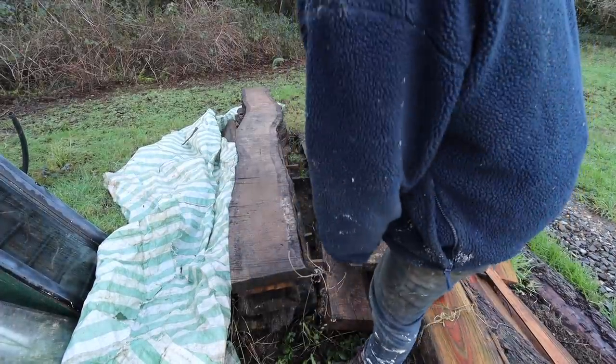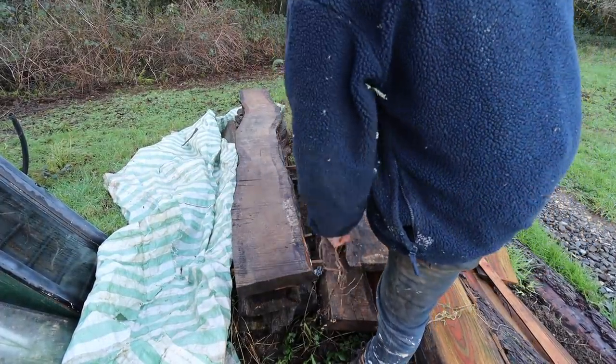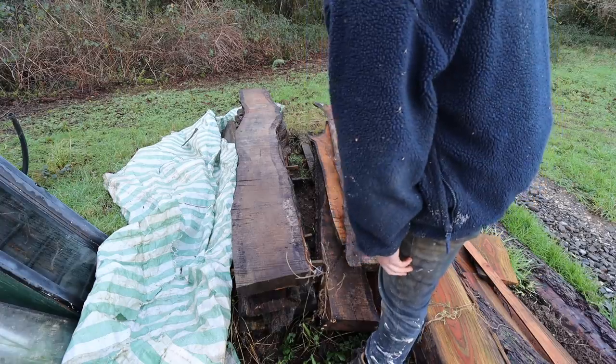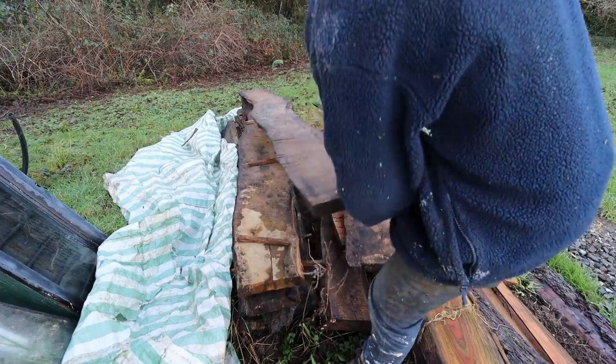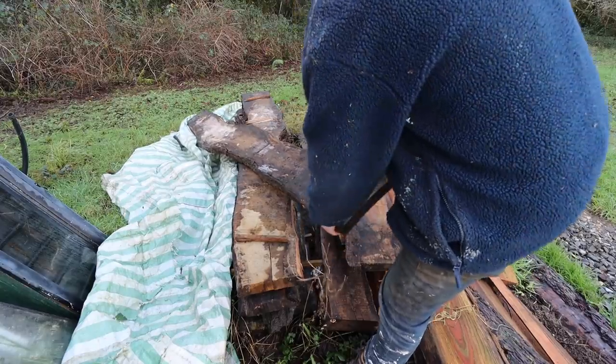Alright, this timber's going to make up the treads of the steps. Milled this ages ago. I think I can get some nice treads out of it. It's oak. Yeah, should clean up pretty well.